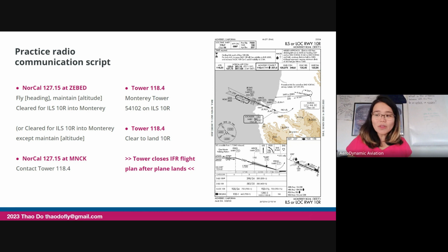Absolutely. But usually the phrase like "clear to land" has the word "to" in it. And when you're talking with ATC, there's less chance of confusion because they're telling you what to do. It's a game of Simon Says. You're just doing whatever they say and copycat repeating what they tell you. So there's less of a risk of confusion because of Simon Says.